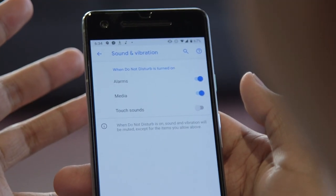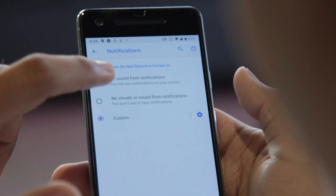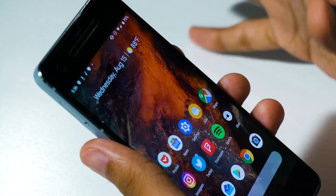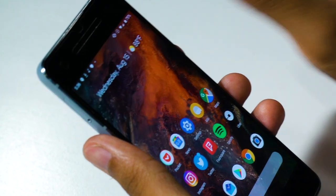I, for some reason, experienced this accidentally because when I updated, that was on by default, and I missed a good day's worth of emails and Slack messages and phone calls because I didn't realize that Do Not Disturb was on. So it does work very, very well, especially if you're keen on disconnecting or really minimizing the amount of distraction you have in your life, but just be aware when it is running. There is an icon in the notification shade, so I should have known better. Hopefully you learned from my mistake.